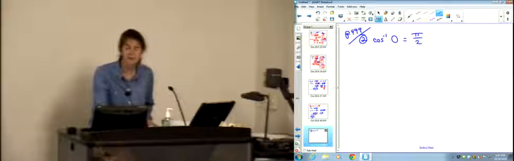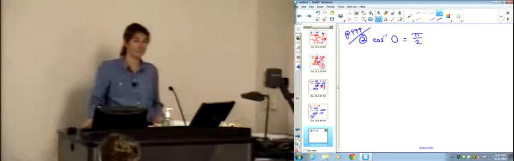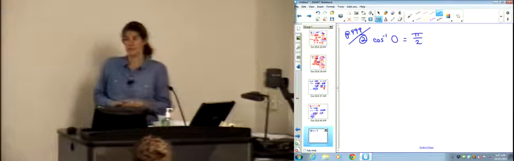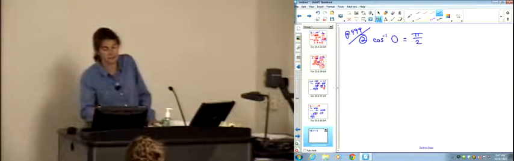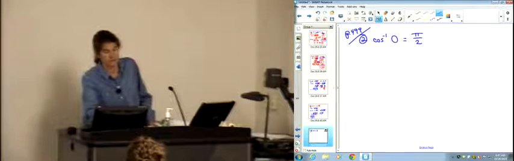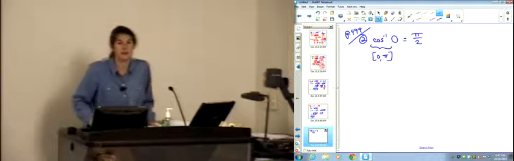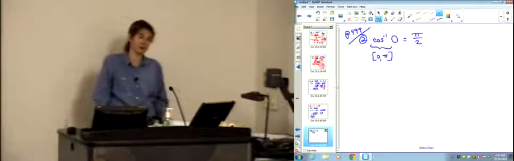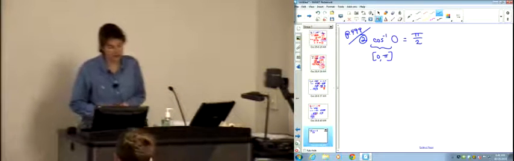We talked about how there may be other angles that also have a cosine of 0, right? But the inverse functions were defined in certain intervals. Where was the inverse cosine defined? Cosine is defined from 0 to pi. Right, 0 to pi. So whatever we answer there for what angle has a cosine of 0 has to be between 0 and pi. Okay, it must be between 0 and pi.